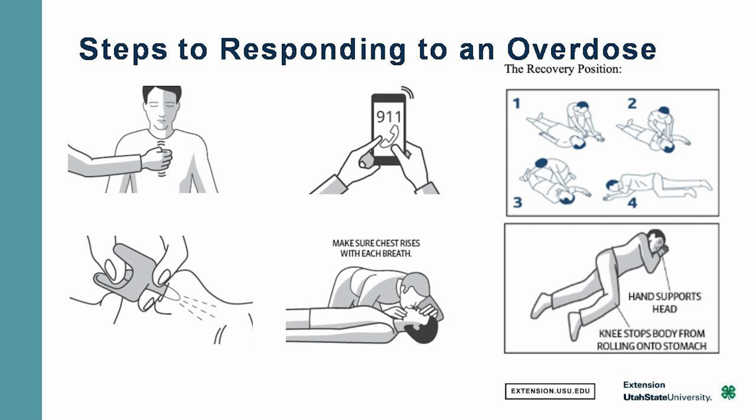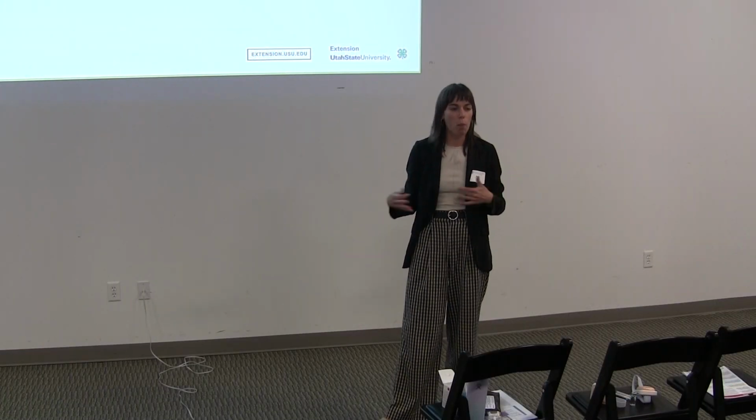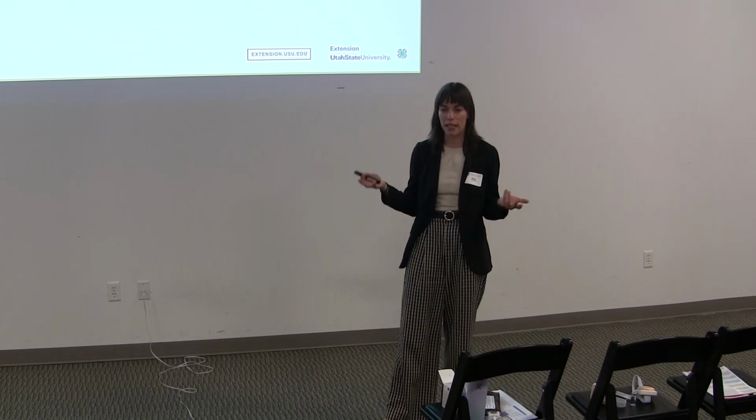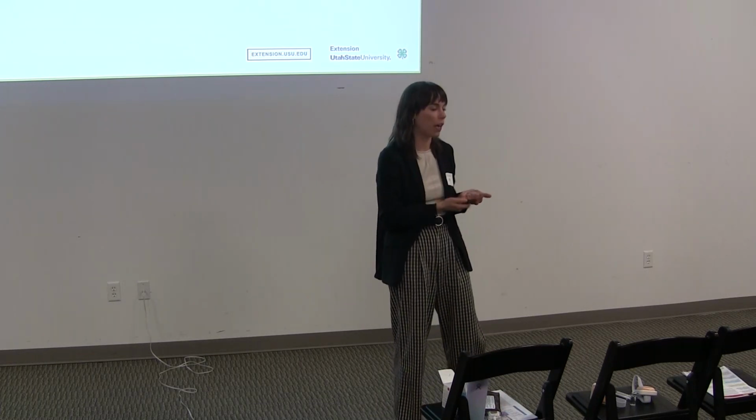Next, if that's happening, you want to call 911. You always want to call EMS or some sort of medical provider, because it is a very serious thing when someone has an overdose, especially if they have a chronic history of use. When you give naloxone, you're going to put that person into immediate withdrawal. So we do want to seek medical help, also because they're going to have the skills and the resources, and more naloxone if needed. So always call 911.